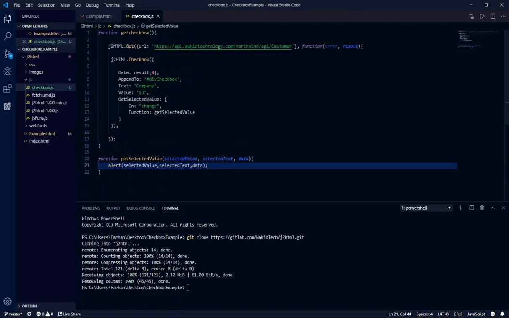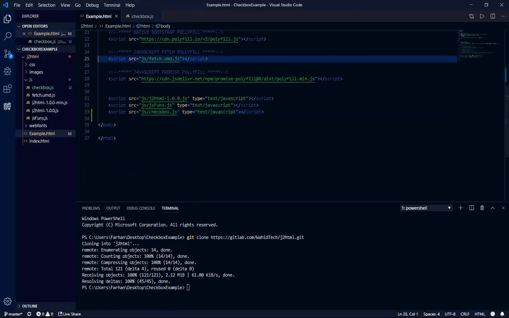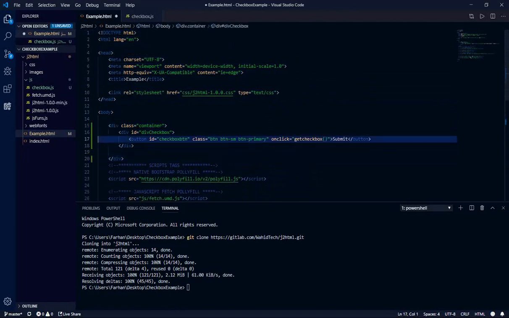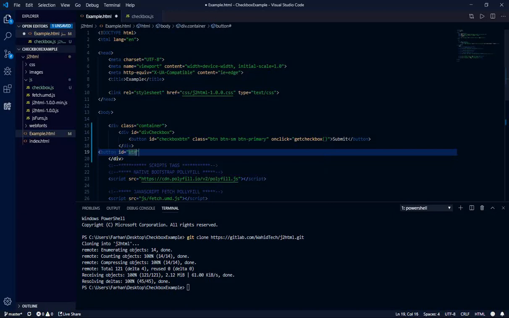For that, we will first add a new button in this div. Let's give it the ID btn get selected value chk, for the check. Let's give it the name Get Value. Go to File and save the changes.